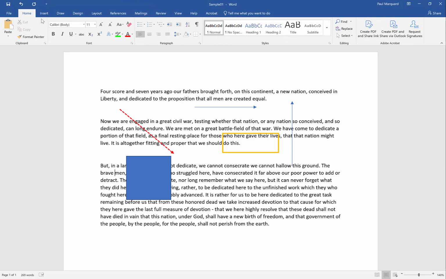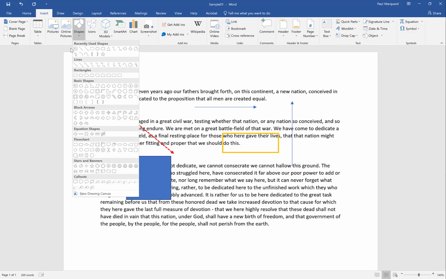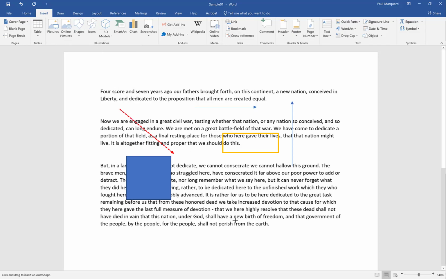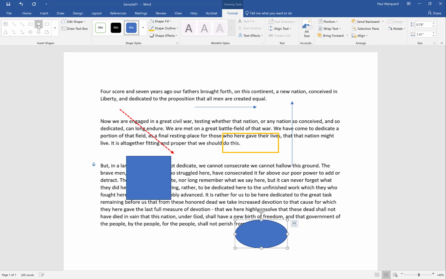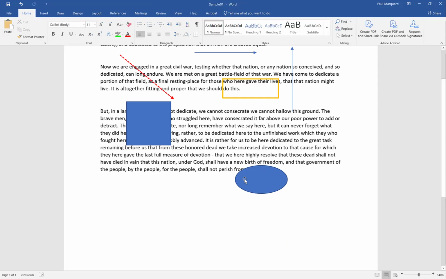Right? In a similar fashion, sticking with the insert, if I want to draw an ellipse, I can do that here. But if I want that to be a circle, I hit the ellipse again, but I hold the Shift key down, and it will be a circle. And again, I can change the filling and the border the same way that I did before. Once it's highlighted, I can delete it just by hitting the delete button.